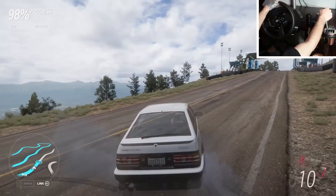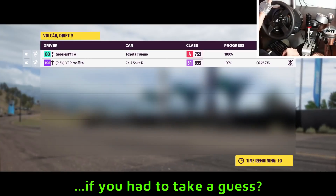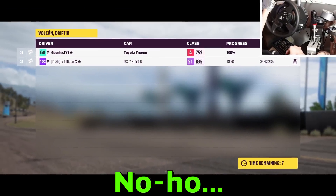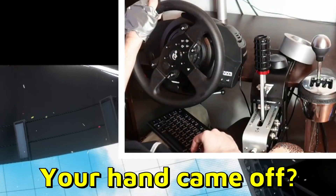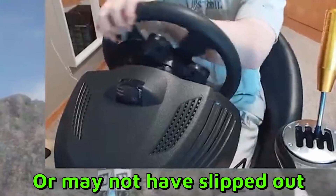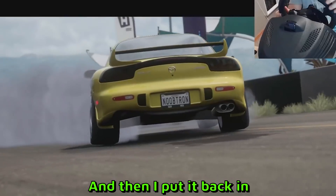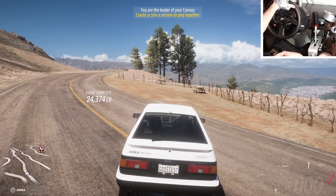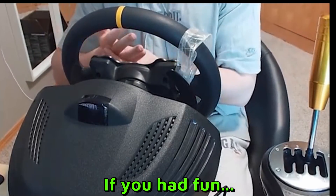Oh baby — oh no no, I spun out just before the finish. You're miles ahead of me. All right, good. How were you doing so good — if you had to take a guess? You cheated? No. Say what happened. Your hand came off — it may or may not have slipped out a little bit, and then I put it back in, and you overtook me. It was a tie! What? How?